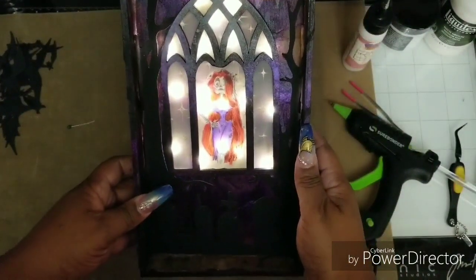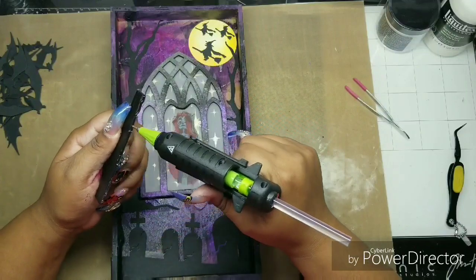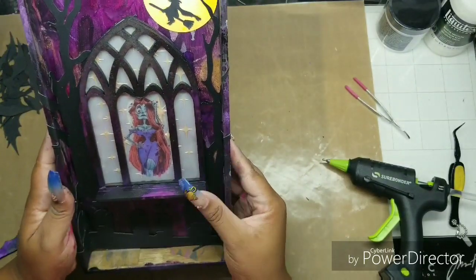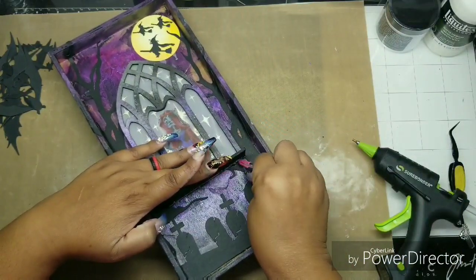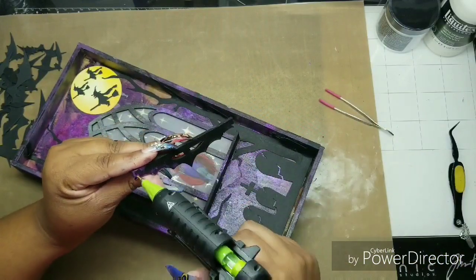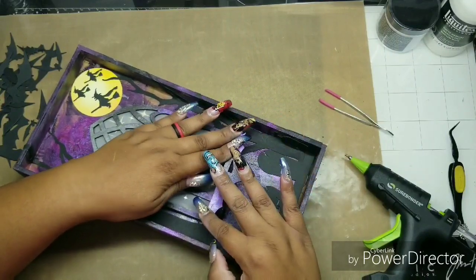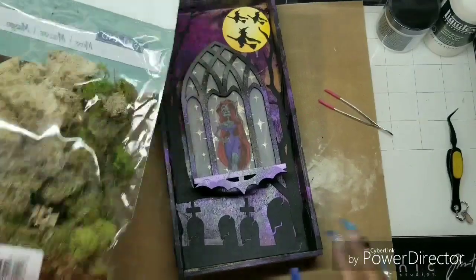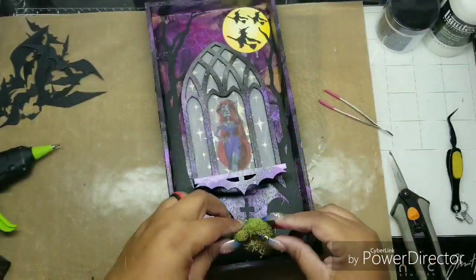I just hit the button and now she's lit up. Love it. So now with this ledge, I was trying to figure out did I want to put it under it or on top of it. I'm really glad that I put it on top and not all the way on the actual thing — you can see it's sitting on top of the window. Then we're just going to put some glue underneath to make sure that it's stabilized, smooth it out. Once it dries, it will really have some stabilization. That ledge — I'm glad I put it on top because it gave me more room to stack stuff on there, since I knew I wanted to put stuff outside of our window. And there's the bat — I love that I used the bat. I couldn't figure out if I was going to use the spiderweb or the bat, and I chose the bat and I'm glad that I did. Especially seeing as I cut out those 15 million bats that I have nothing to do with.